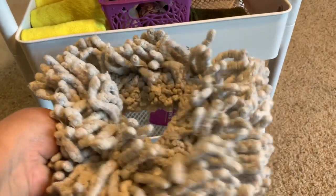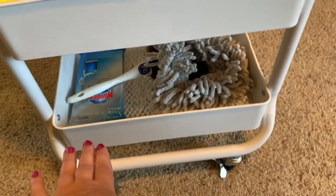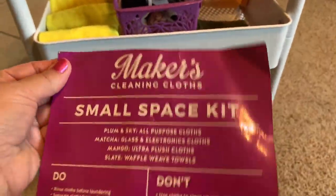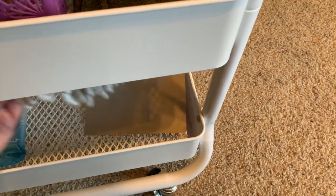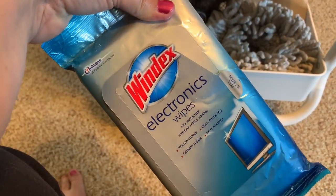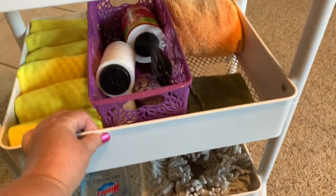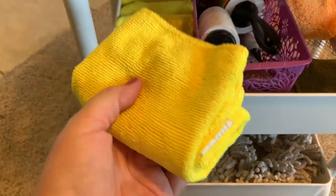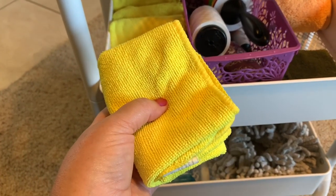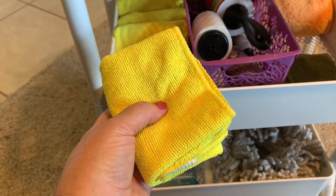So on the bottom, I have an extra mop head and a duster. And I do have another duster, I'm not sure where that is. And then I have washing instructions of how to wash my Maker's cleaning cloths. I keep that. And then I have Windex electronic wipes. And then these are the Quickie microfiber cloths. I do have the other ones, but I use this for general purpose of wiping down surfaces.